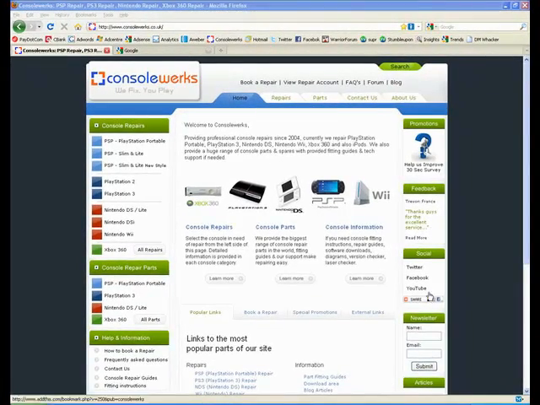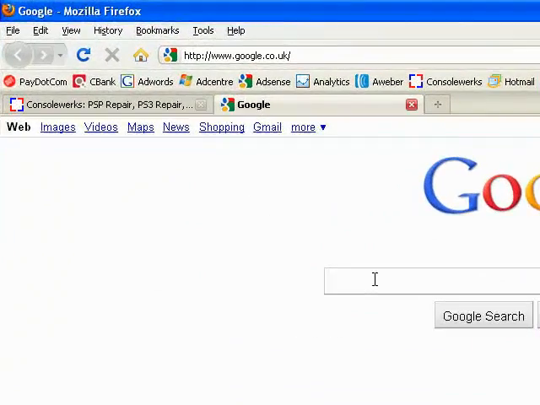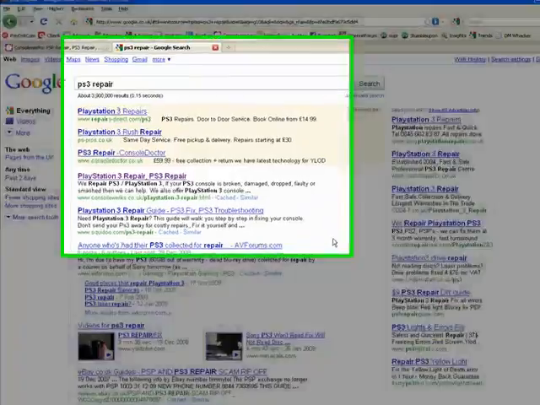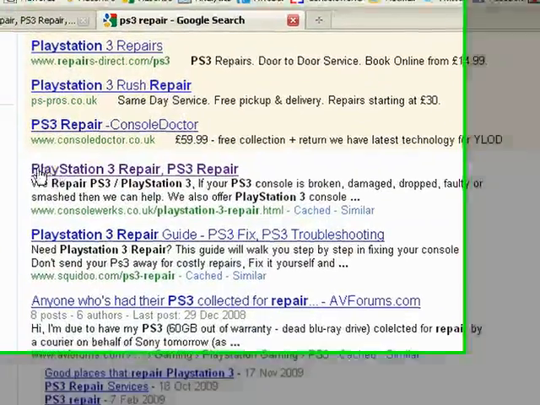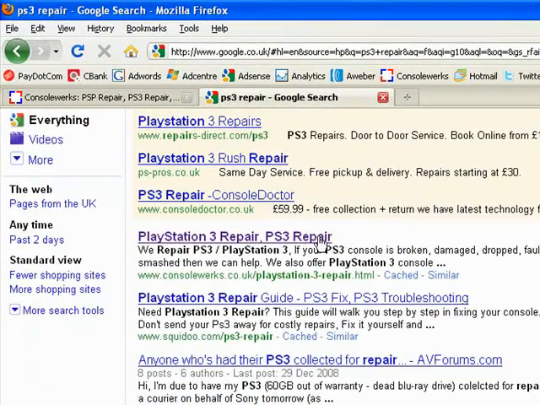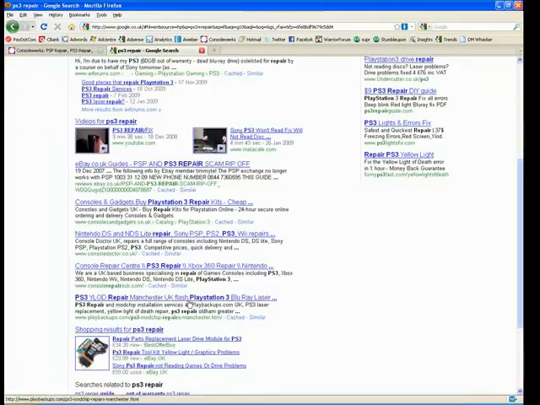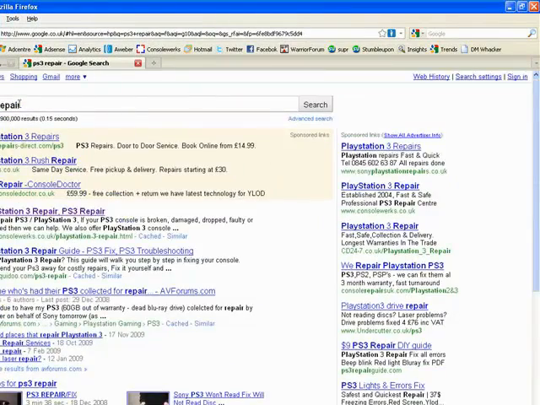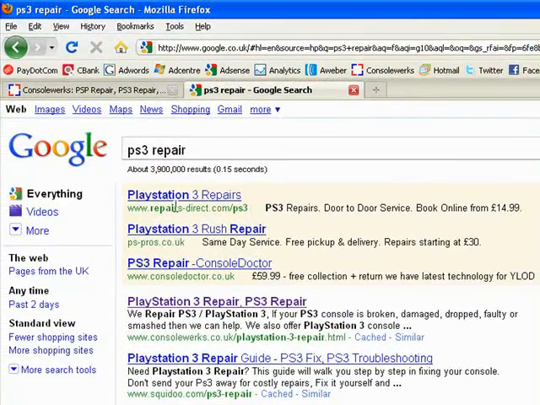Just to give you a little demonstration with Google here. Let's say, for example, I was looking for PS3 repair. All this text along this part here, in this case it's purple, obviously I've been to that place before. But you can see these are all these blue links, and so on and so forth, all the way down the page. These are all page titles, and you can see where I typed in PlayStation or PS3 repair, that these titles are directly relevant to what I've actually searched for. So you can see how the relation is between what you're searching for and those page titles.